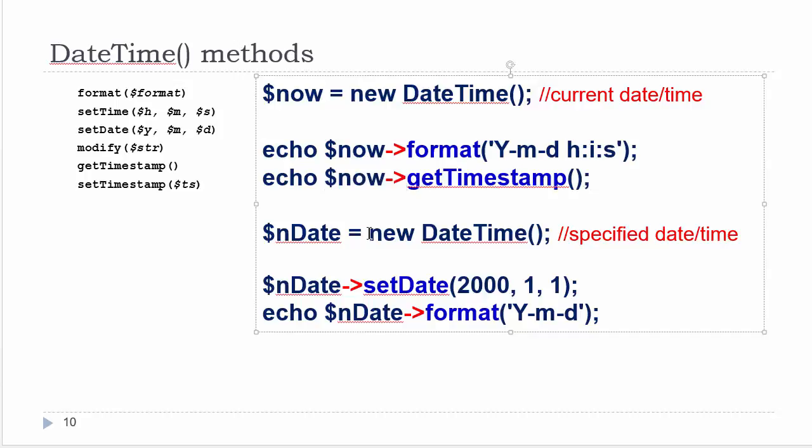If I wanted to specify a date or time, I could specify it here. I can also use a setDate method of the date object. We would need to first instantiate this date object. Then I can format this. So there are several different approaches that pretty much can get you to the same place.